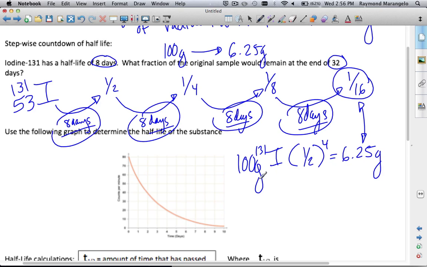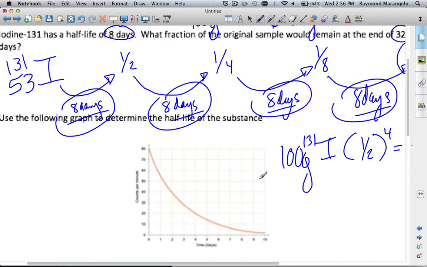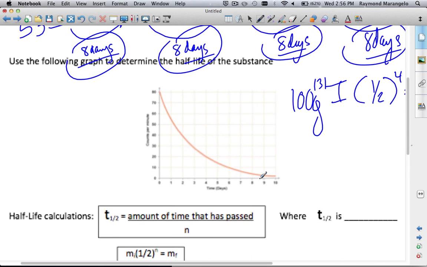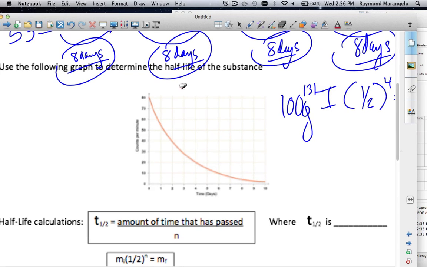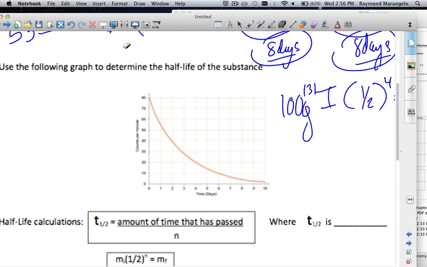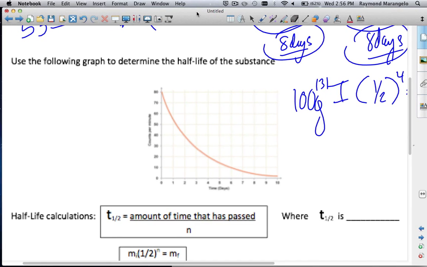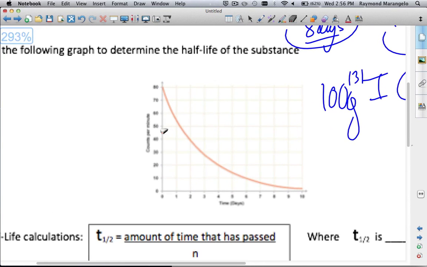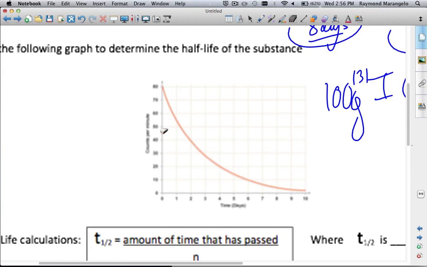All right, let's take a look at this one over here. This is a graph. Remember, this will be on the quiz. It will be on the final, not on the test. What is the half-life of this substance? Let me erase some of this so you can see better. What's the half-life of this substance here? Well, I'm going to hopefully zoom in so you can see. It's kind of grainy. Not so good. All right, well, let me just tell you what it says.